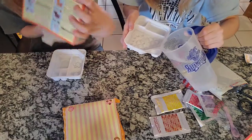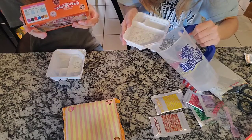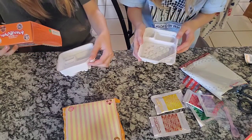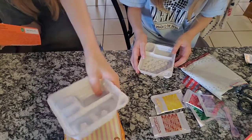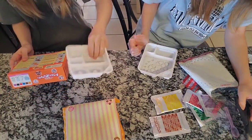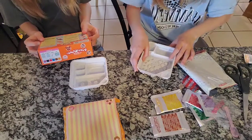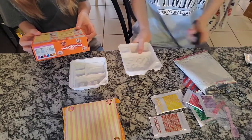My first step actually is the biggest one, which is to make the dough. Basically, I'm gonna fill the round depression with water. Oh, the one with the musical note. Oh, musical. Okay. So I'm gonna fill this little orange round one with water, and then add my powder from the yellow packet by pressing down with the back of the spoon until thick. Use your hands to knead the dough. Divide dough into two equal parts and round each ball. Place them onto the packing pouch.